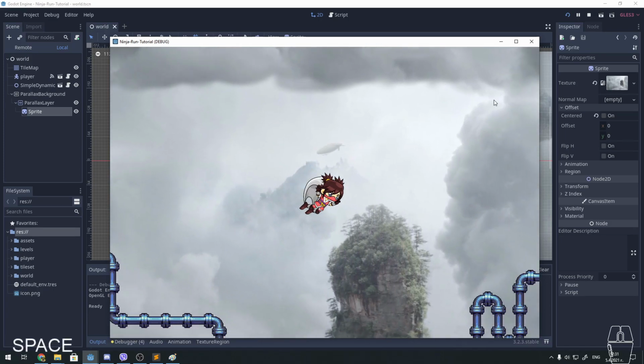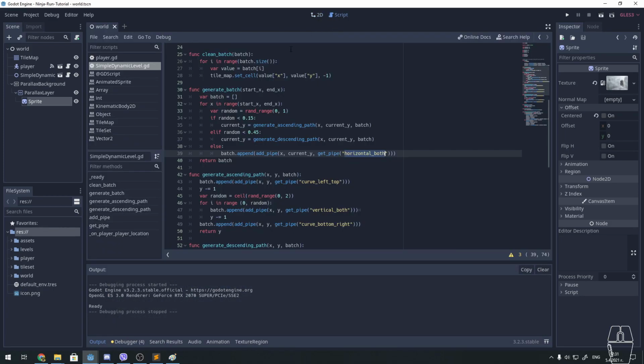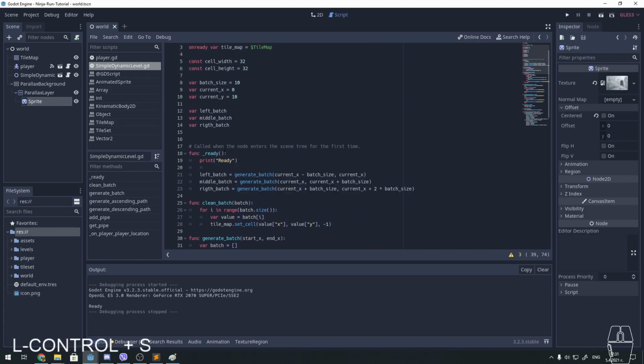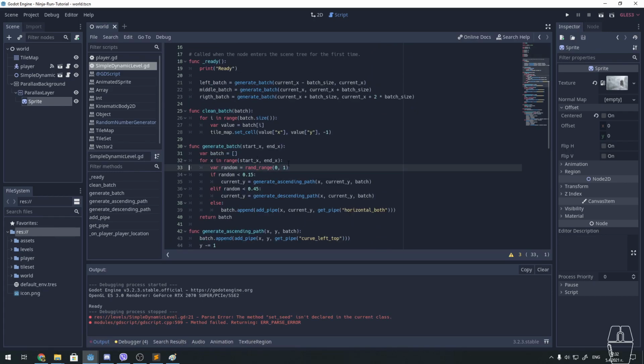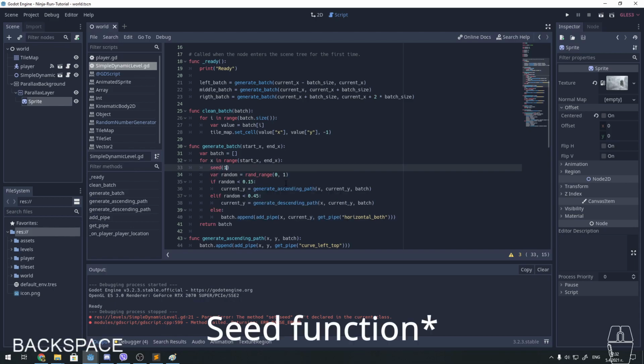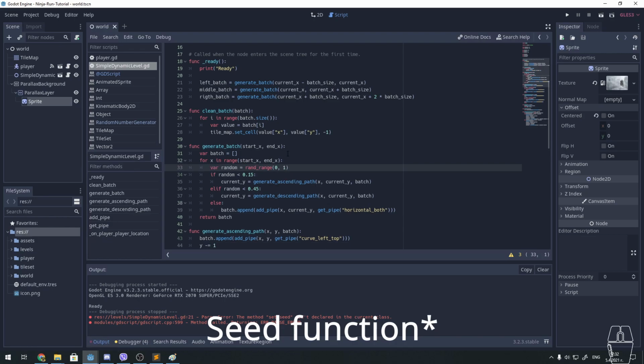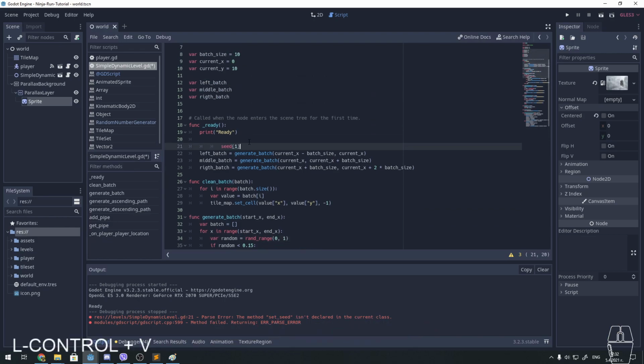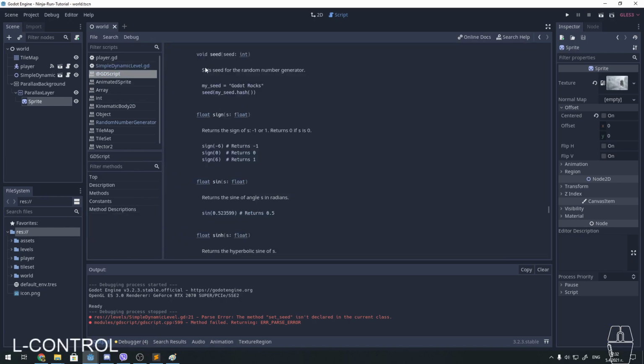I mean, it's random. So technically, if I switch the seed, the only thing we actually need to do is just use the seed value here. And I actually can put it in the ready function because it's global for all the randoms, I guess, and it is set seed for the random number generator.